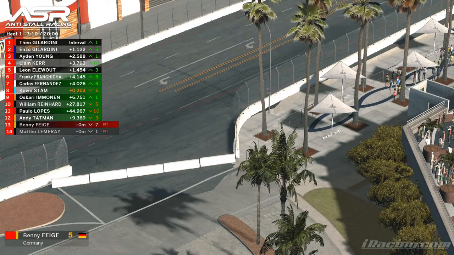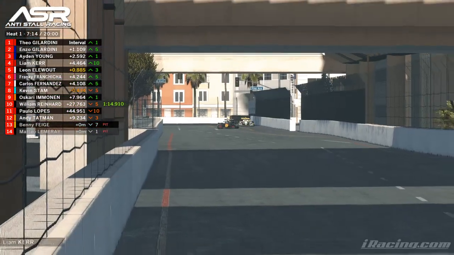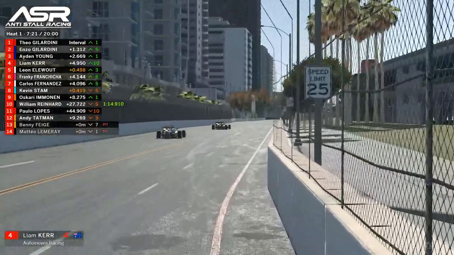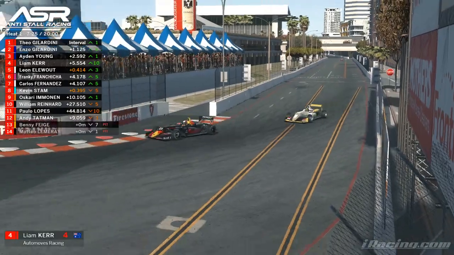It was an aggressive launch up the inside from Liam, which I thought was fair. Then Benny decided, no, you're not having that. And look at that. That's a destroyed car from Liam. Look at the way it's turning to the right, even though the car's absolutely crabbing to the left. Yeah, oh, look at that. You don't see a car like that often in, well, Formula Racing anyway.